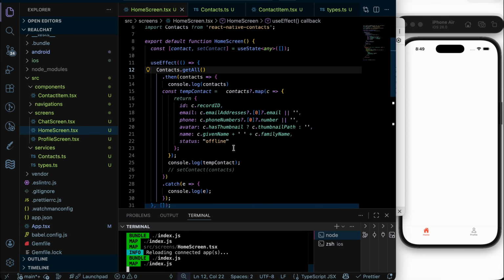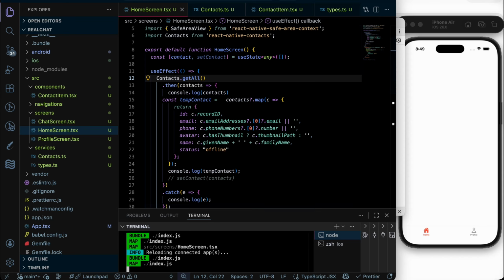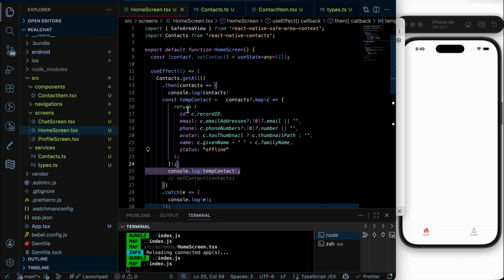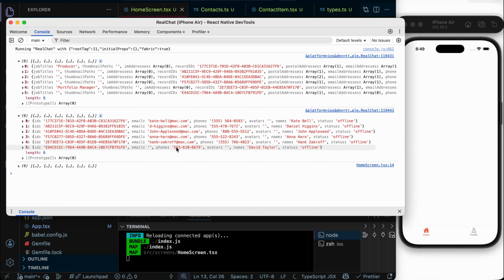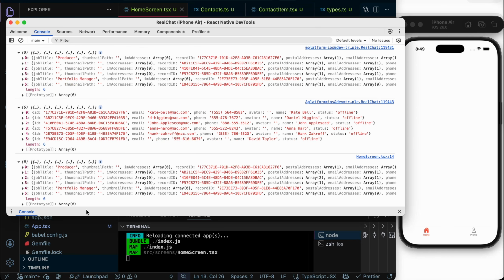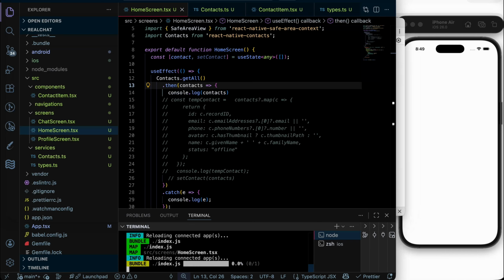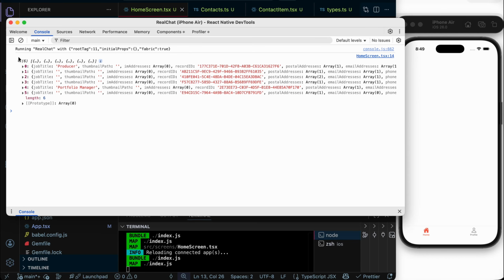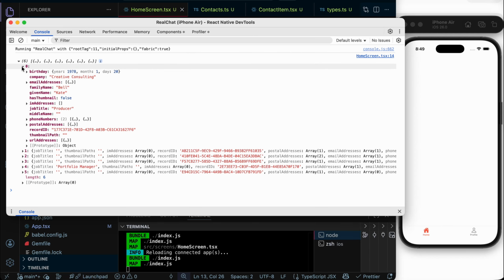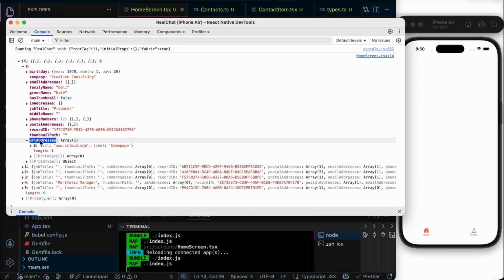Yeah, so wait a second, let's comment out this thing and let's see what we are getting after refreshing. And yeah, in the URL address we can set this thing for now.